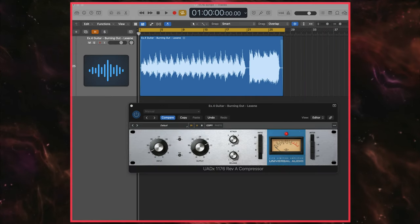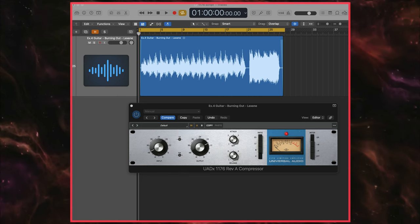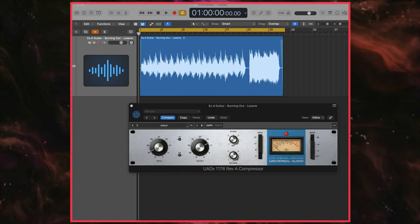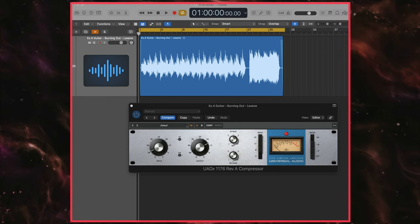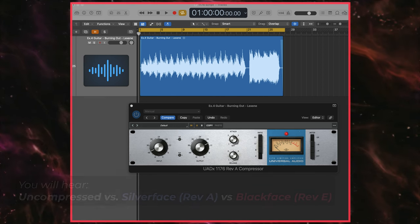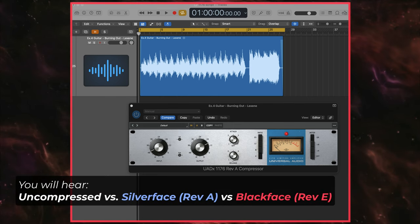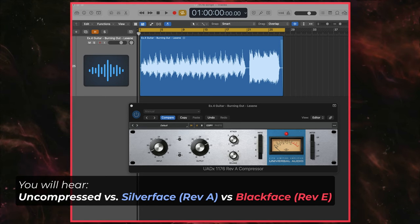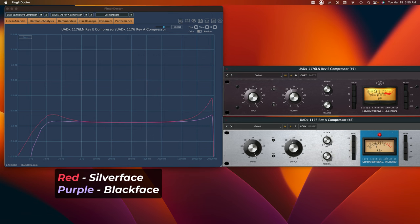Now let's take a look at the 1176 on guitar. We've got an example from Birding Out by Lexine, which has this plucky arpeggio doo-wop part and a more distorted bluesy section later on. For this example, I'll be using the silver face or blue stripe version of the 1176 because it's based on the earlier Revision A model that has more distortion when compared to the low noise Revision E model.